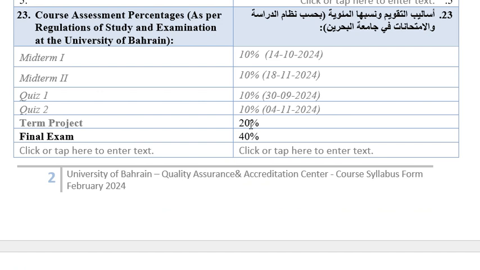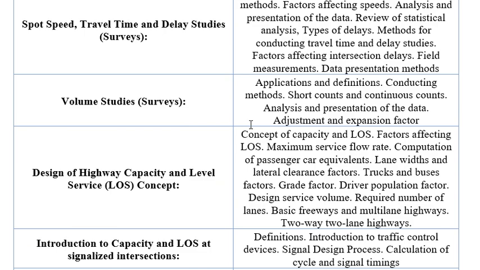There will be 2 exams and 2 quizzes in this course, everything in the class. Everything will happen in the classroom, during the time of the class. When I say exams, that means you have to solve something. Quizzes means there will be multiple choice, true and false, and so on. There will be a term project of 20%, and a final exam of 40%. I'll come back to the topic of term projects.